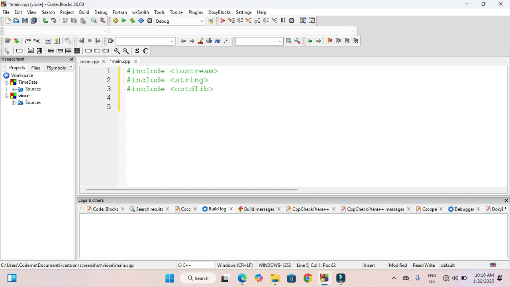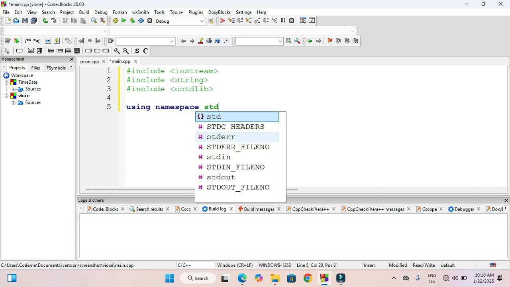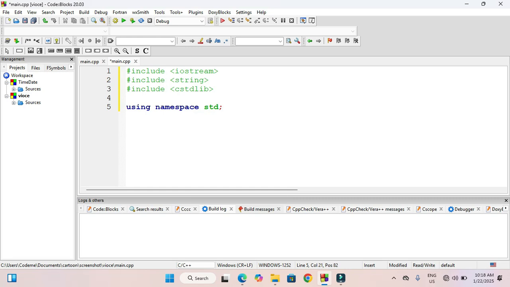Okay, so when you finish, you come and type using namespace std, and you terminate it with your semicolon. This using namespace std will help you to write those keywords called cout, cin.